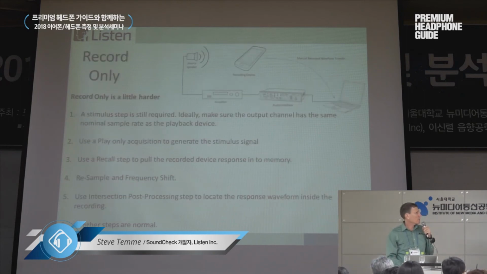Okay, and it's pretty much the same thing for record only. So let's say I want to measure the microphone on my smartphone or smart speaker for that matter. So there, I'm going to play the stimulus over some calibrated, like artificial mouth, and then I'm going to capture a WAV file on my phone and bring it into SoundCheck just as if it had measured it. But in fact, it will have taken the WAV file off the phone, the recording, and then do the analysis as a post-processing.